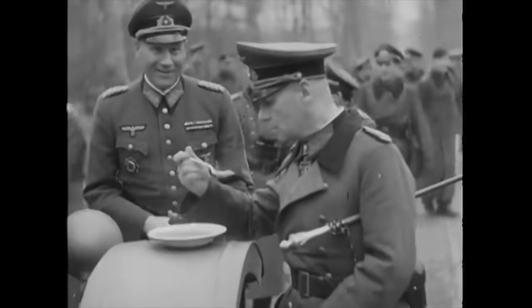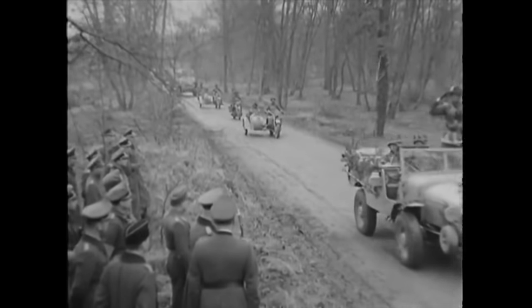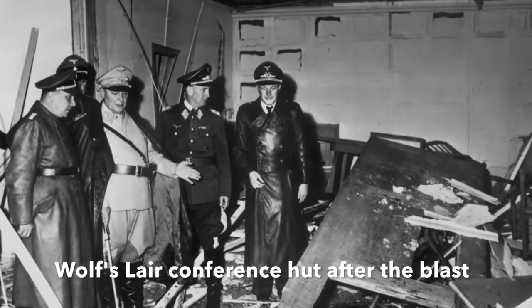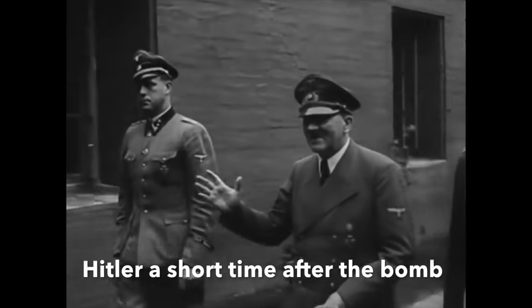Rommel later commanded an army during the Battle of Normandy in 1944, but by now was becoming critical of Hitler and began to involve himself with the growing anti-Hitler resistance movement that spread in the German army. Rommel was badly injured when his staff car was strafed in Normandy, and while convalescing at home in Germany, the July bomb plot failed to eliminate Hitler. During the round-ups that followed, an officer named Rommel during a torture session, and Hitler decided to get rid of the Desert Fox. The problem was, Rommel was a national hero, and due to his humble background, a perfect example of the National Socialist army hero that the state lauded over the usual assortment of aristocrats that dominated the officer corps of the armed forces.